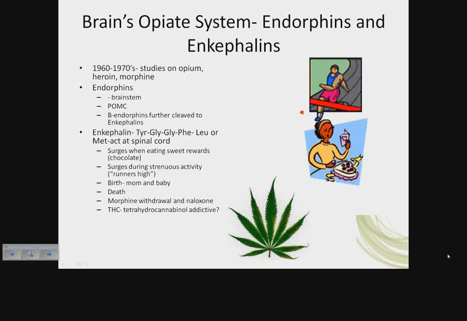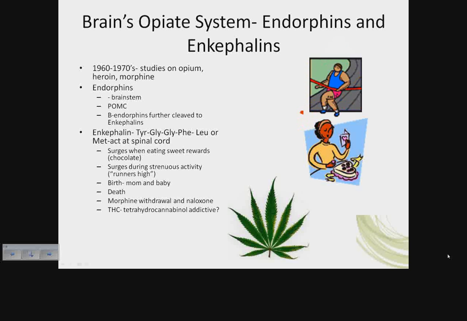Met-enkephalin in particular is involved in a phenomenon associated with modulated pain perception, regulation of memory and emotional conditions, food, and liquid consumption. It also has an impact on digestive system motility, gastric, as well as pancreatic secretion, etc. So the met-enkephalin is that feel-good drug that is released when you eat food of sweet rewards. You know, your comfort food? That's what is stimulating the release of the met-enkephalin.